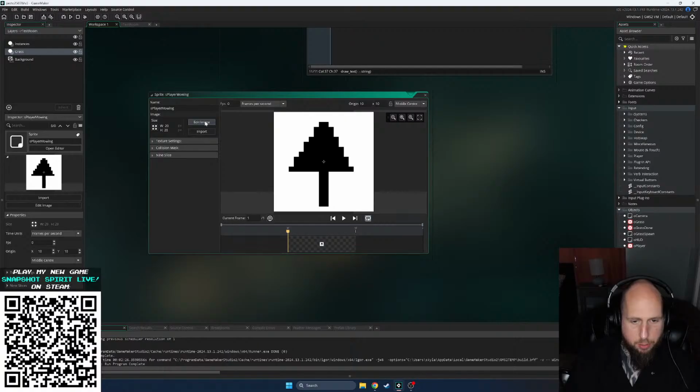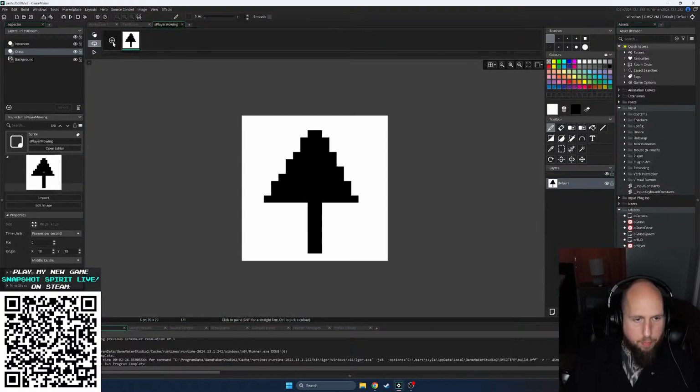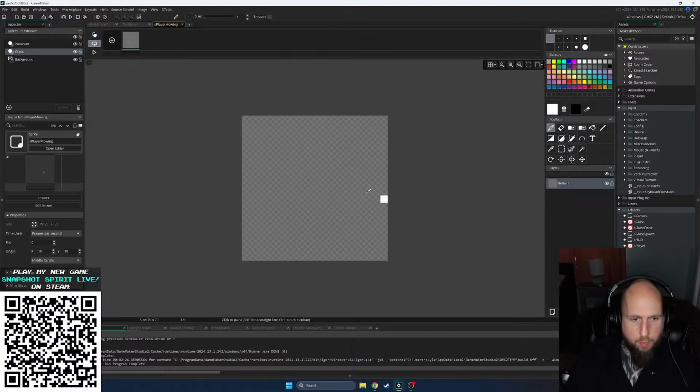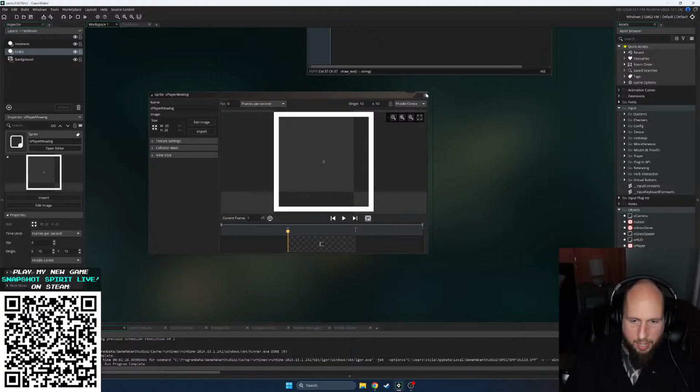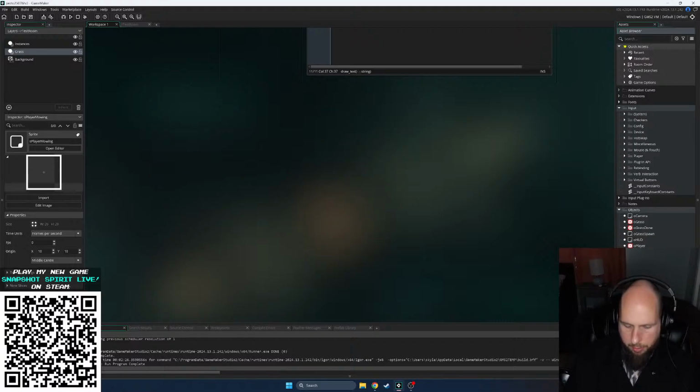Change the sprite to something really boring. It's like an empty box. It's a line that I can work with, and then I can do player.